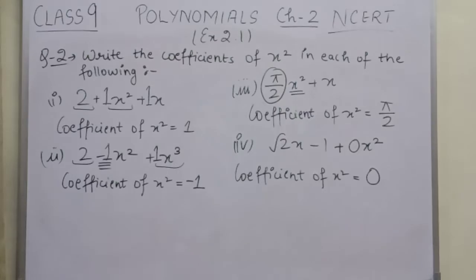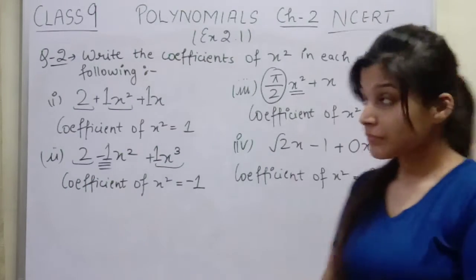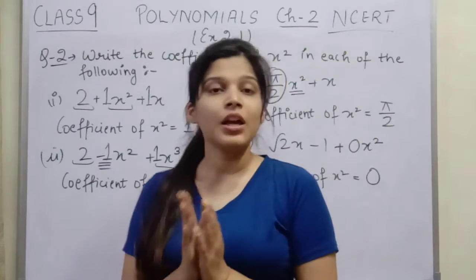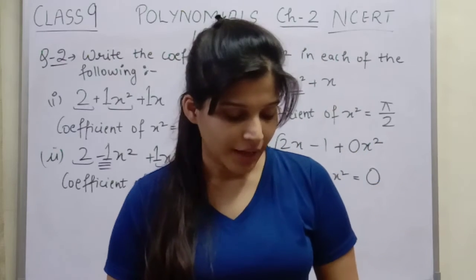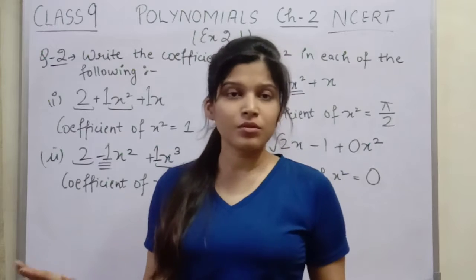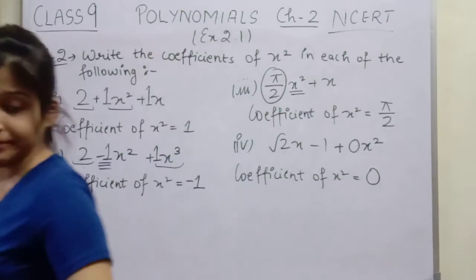Alright, so this was the second question of exercise 2.1. In this question we were asked to write the coefficients of x² in each of the following, that we did. Okay, you can note this down. Then we'll be starting with question number 3 now. In this video we'll be covering this whole exercise, exercise 2.1. Alright.